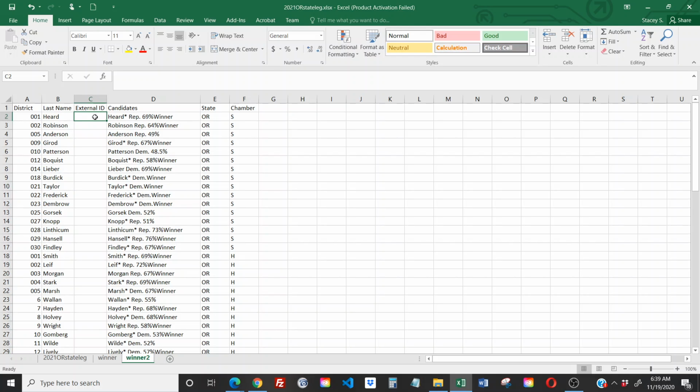And then if they have a district number, which the U.S. Senate wouldn't have, but in this case I want 001, so I need it to be 3 digits. The reason I want it to be 3 digits is that when I sort this by their external ID, which is pretty important to me, all the 1, 2, 3, 4, 5 sort in numeric sequential order, instead of by text, which would give me 1, 10, 11, 12, 13, 14, 15, 16, 17, 18, 19, 2, 20, 21, 22, 23, and I don't want that. I want 1, 2, 3, 4, 5, 6, 7, 8, 9, 10.